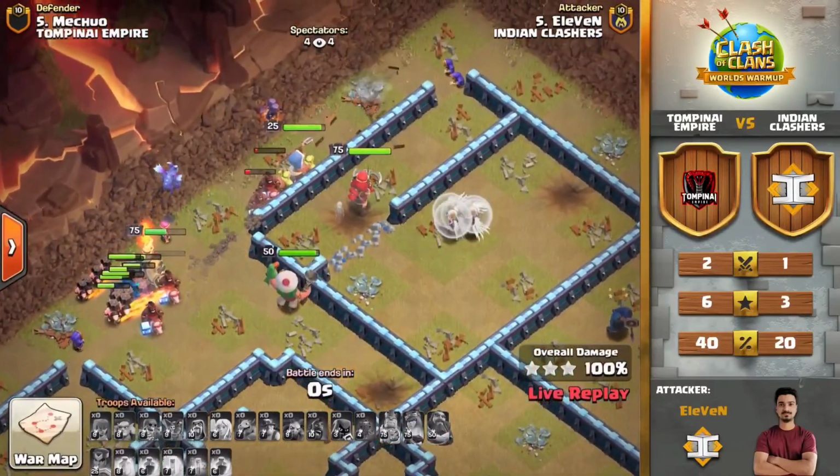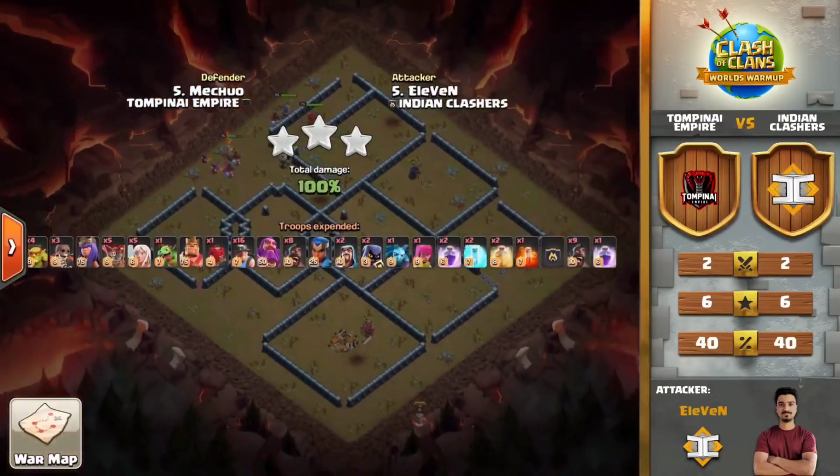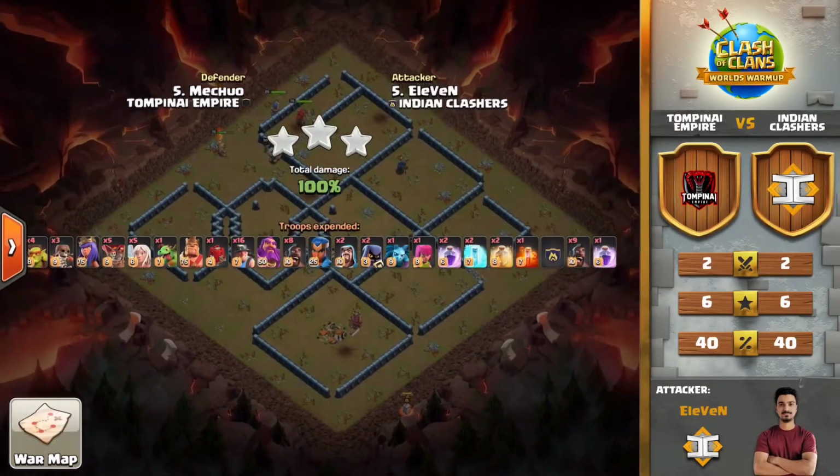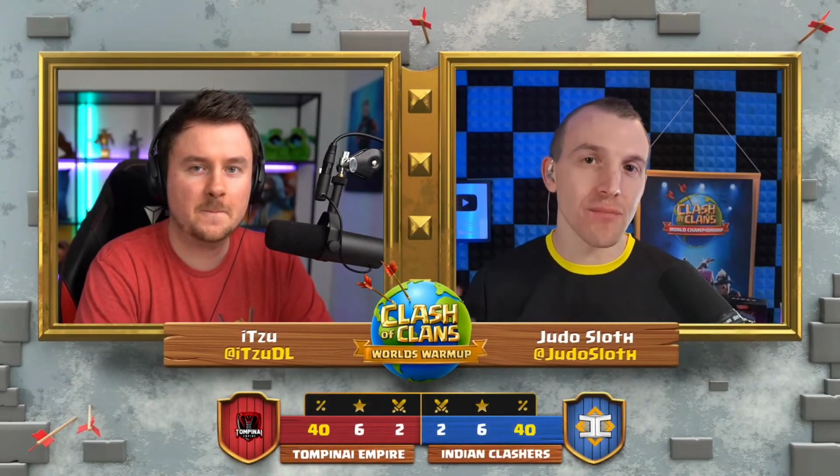What are we witnessing right now? Indian Clashers and Tompinai Empires are giving their all. 11 has done it again. He has used the hybrid for the third time in this tournament, and that is the third time he has gained the 3-star. When we asked 11 what the most important thing was for winning in Clash of Clans, he said it was handling the pressure.